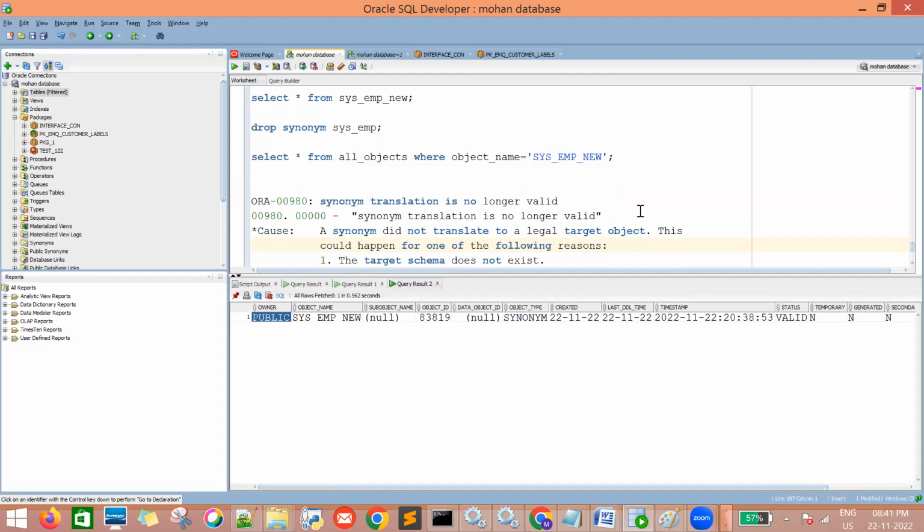By default, these table names are stored in capital letters. It was not inserted by me; it is inserted by the system with capital letters. So data is always case sensitive. That's why I'm giving it here. This is the story of the synonym.